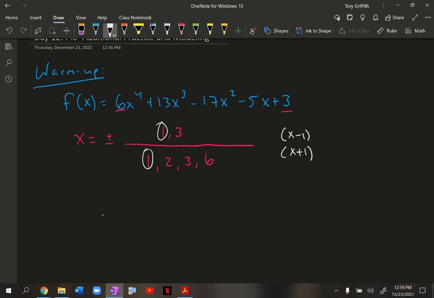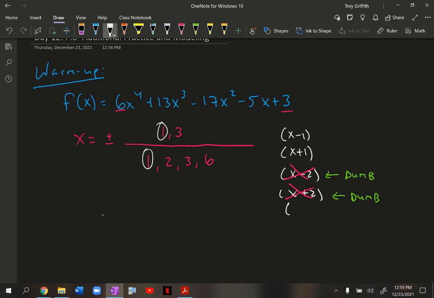And then what I see a lot of students do is they'll just make this list and they'll be like x minus 2 and x plus 2. Guess what? If you choose to test these on this, it's a dumb move. Don't test those on this problem because there's no 2 up here in the top so that I can't get 2 over 1. So I should definitely not test anything with an x minus 2 or an x plus 2 because there's no way it's going to pop up. There's no way I'm going to get an answer like that from this list anyways.